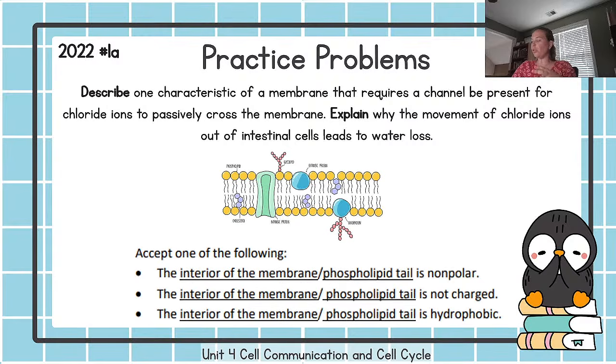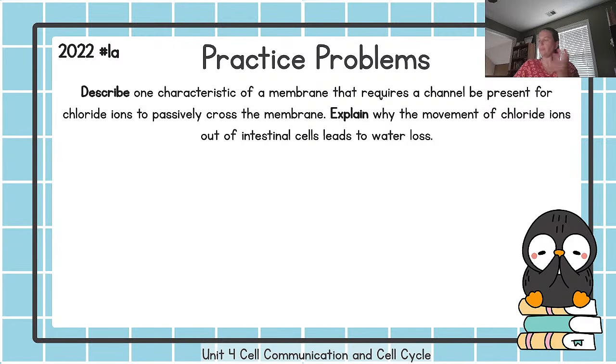Okay, so if I have a solution, and inside the solution there's a whole bunch of ions, right? And then outside, there's not those ions, right? Right now it's isotonic. We've got the same amount on the inside, same amount on the outside. We're good, right? So if some of these charged ions leave my cell, they come out into the extracellular area. They're now out on the outside, okay?